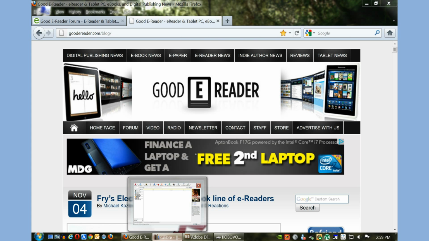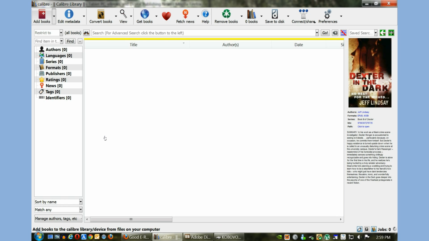The first program that we're going to work with today is Calibre. Calibre is an open source program. It's pretty well one of the premier applications that allow you to manage your e-reader and book collections. So you want to Google for Calibre, and you can download it for free. It's updated with tremendous regularity, so you're not messing with a program that was updated maybe 6 months ago. Pretty well every few weeks there is an update for it. So I'm going to show you how to work around Calibre in order to copy books to your Vox.